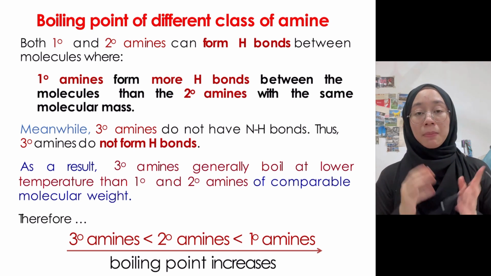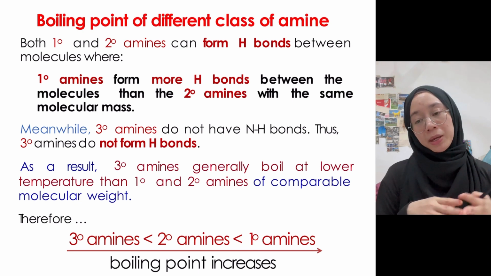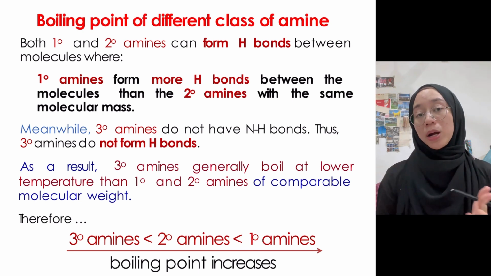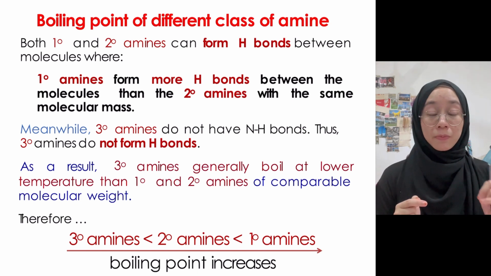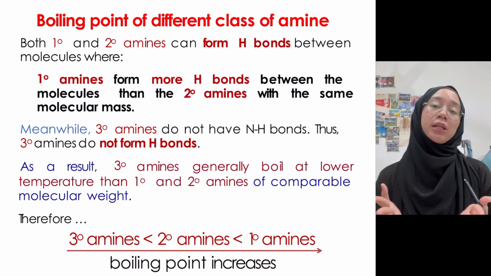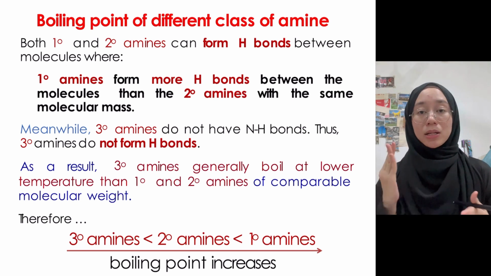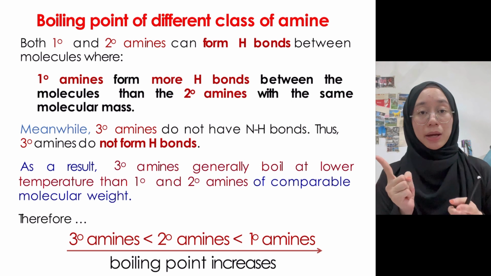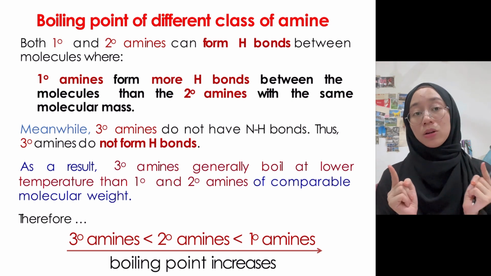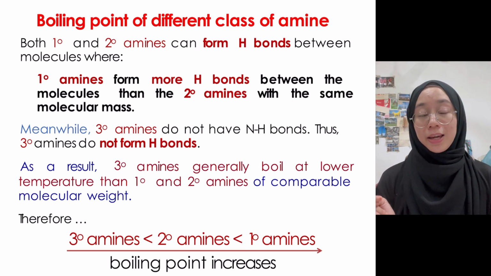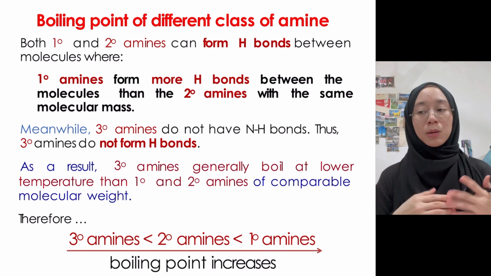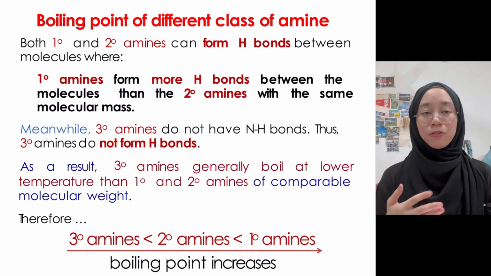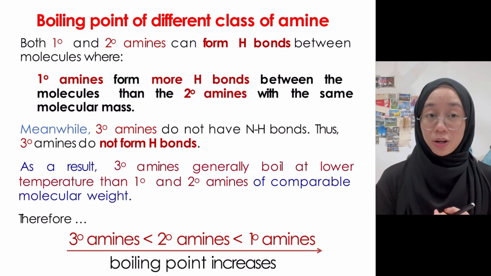Okay? Tapi, apa beza antara primary amine dengan secondary amine? Primary amine, they can form more hydrogen bond compared to a secondary amine. Nanti kita tengok macam mana dia, which part dia akan membentuk the hydrogen bond sebenarnya. So what about tertiary amine? So tertiary amine has no hydrogen kan? So tertiary amine with another tertiary amine, they cannot form any hydrogen bond then. Okay? Tapi keep in your mind tertiary amine, diorang adalah polar bond. So polar bond meaning diorang boleh form dipole-dipole forces lah. However, not hydrogen bond. Okay?